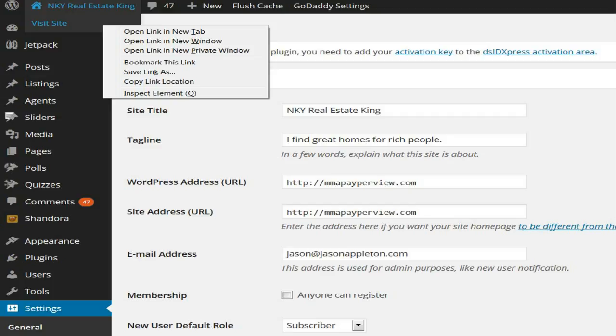To view your site thus far, in the upper left corner, roll over the text near the little house logo and right-click the View Site, Open in New Window. And there it will be in all its glory as it sits right now. And we are halfway done. Next slide.